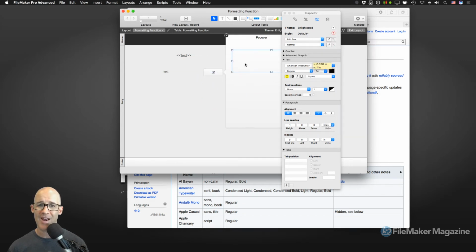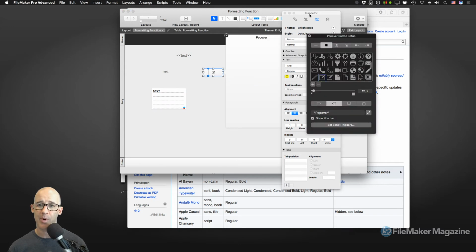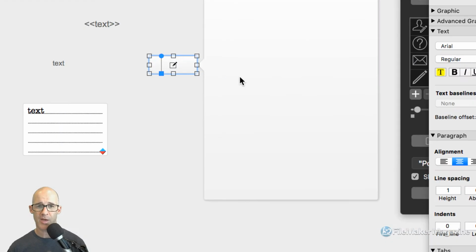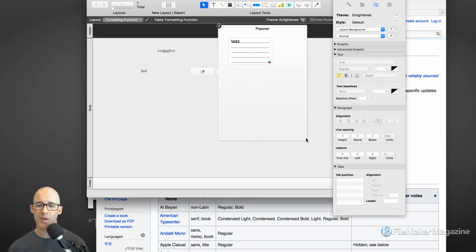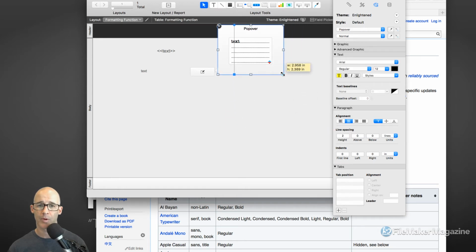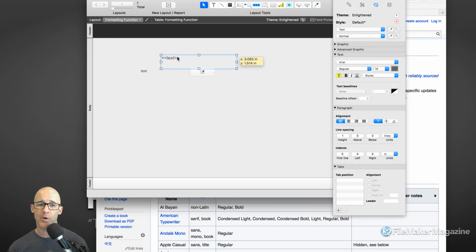We'll throw the edit field in the popover. And I think it didn't go in the popover because it was larger than the boundaries of the popover. Let's show that popover again. Get rid of our mess. Maybe I can do this with zoomed in so we can see a little bit better. Now it's contained within the popover, and we can make the popover itself a little bit smaller. Like so. So this is my typical approach to data.